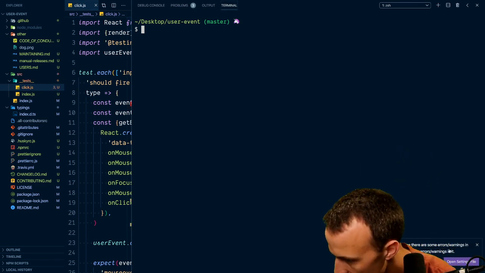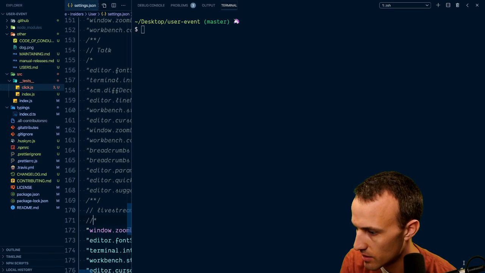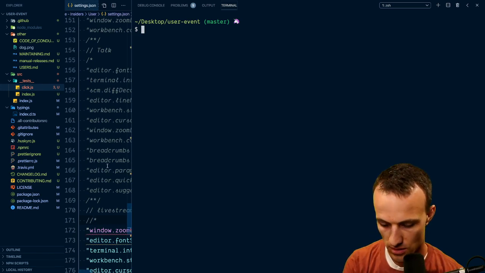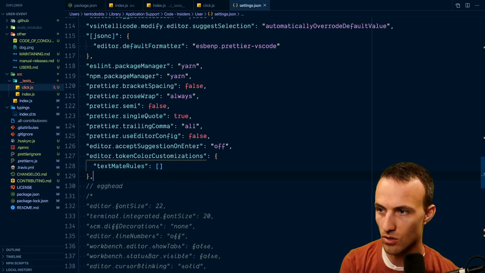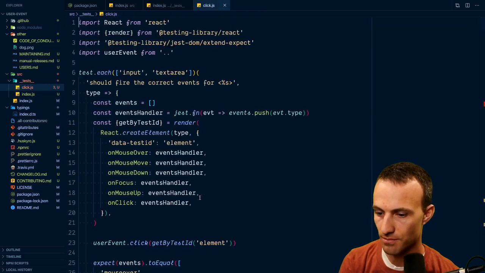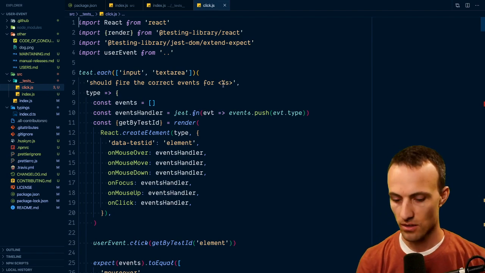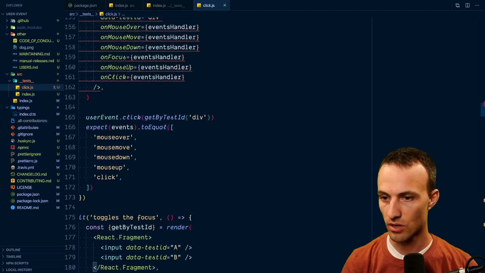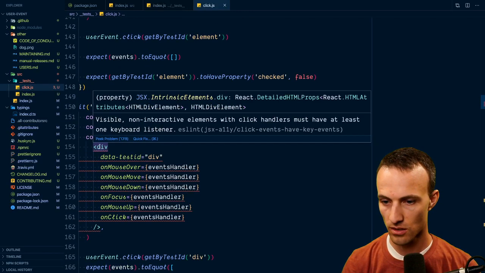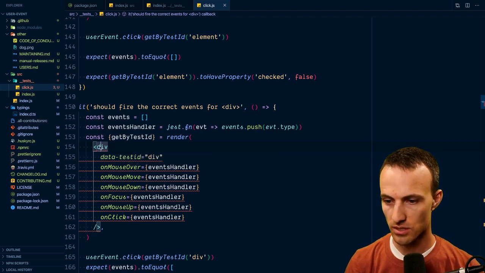Unable to sync settings. I thought you normally insert the comma there for me. Okay, cool. So now we've got one warning or error right here. Right, okay, so we're gonna just disable that.